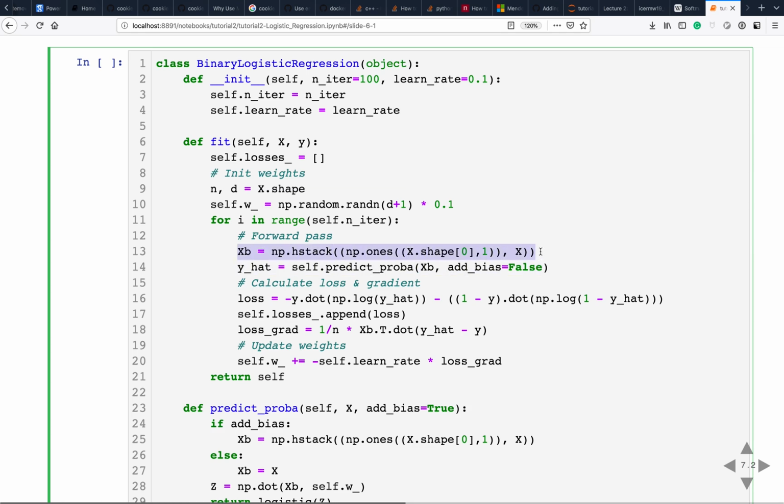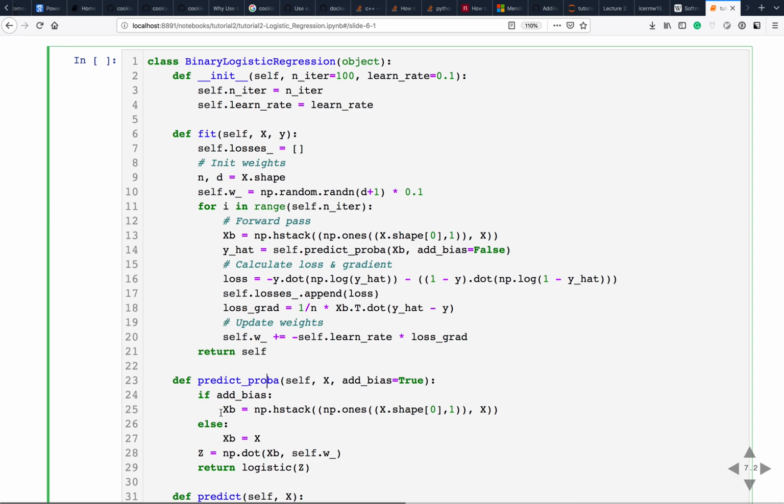So what I did here is basically just add this column. Okay. Now I will use my weights to calculate the class probability of each of these samples, which is this function predict_proba. So this name is a standard name in sklearn, so I didn't invent it. But you can see, just ignore the add bias thing. What all it does is just do a multiply of the data with the bias times the weight vector. So I have a weight vector. This is my weight vector. It has d plus 1 by 1. Okay, so I'm just doing that. And then I get a prediction for each, at least a score.